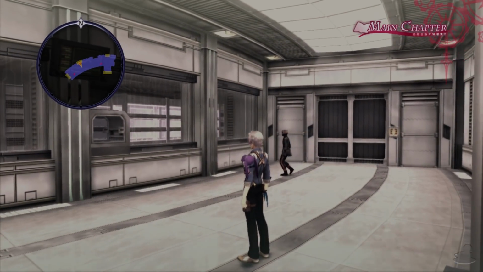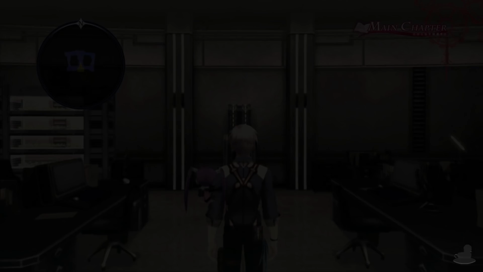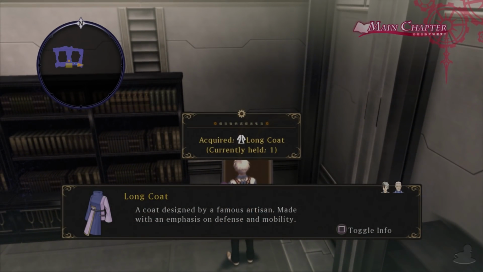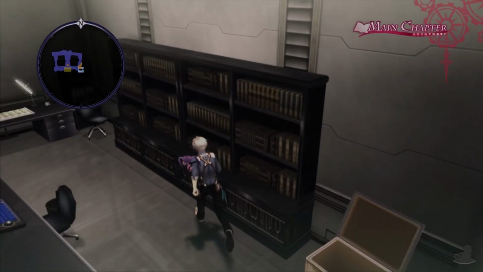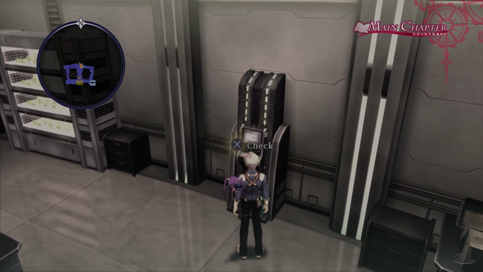Right, so where are we? God, there's so many places to go. I think this is the right way? No, it just could be a treasure room of some sort. I wonder what this apparatus is for. It's a computer, isn't it? I remember. This apparatus, I see.